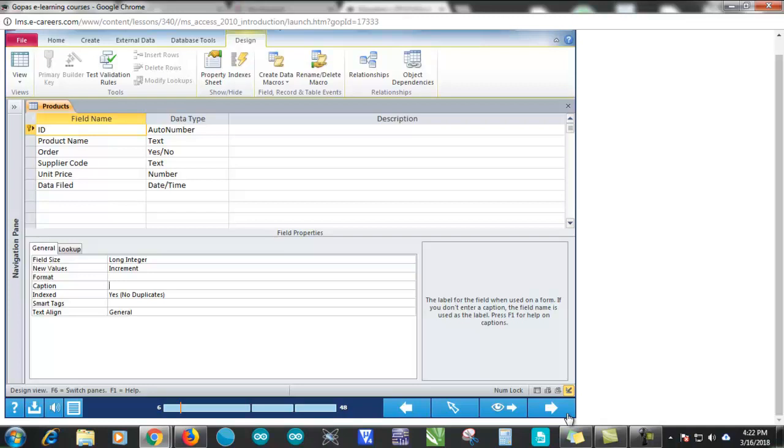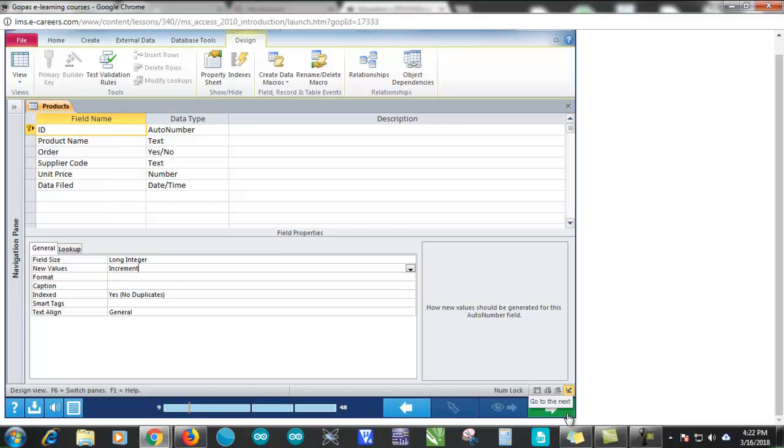Click behind Long Integer. Expand the menu of this row. The replication ID is an automatically generated long random number. We do not recommend the common use of this option. Click outside the menu. Click behind Increment. Expand the menu of this row. The common use of the random option is also not recommended. Close the menu by clicking outside it.